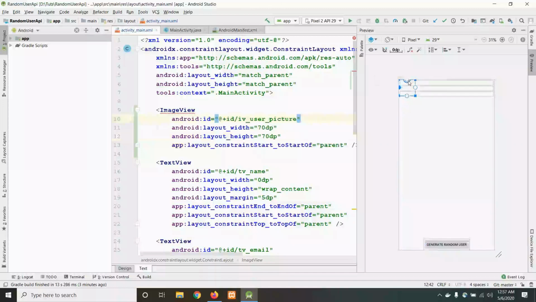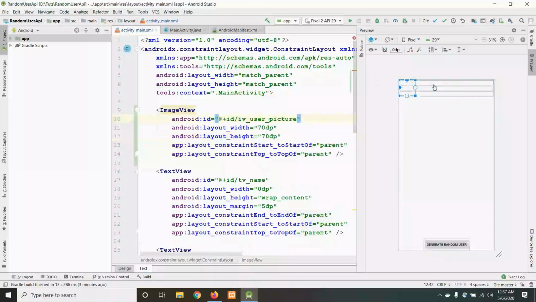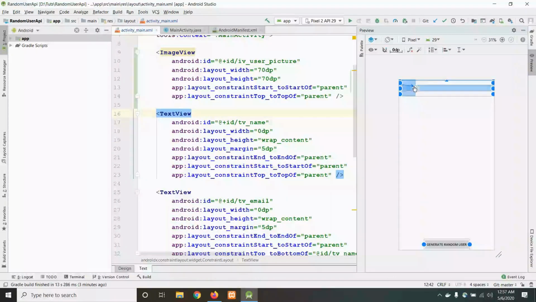Now let's update the constraints. So we will be updating the layout.